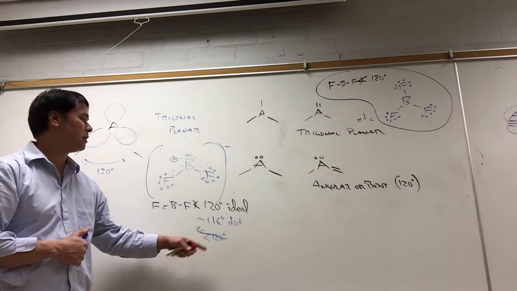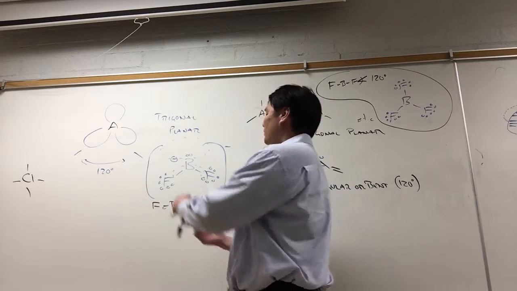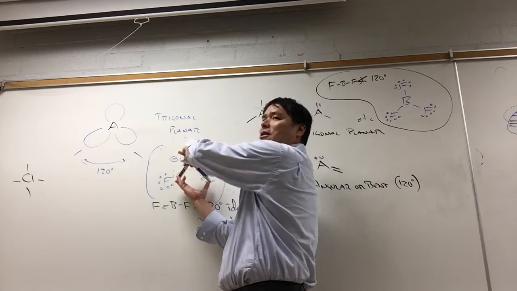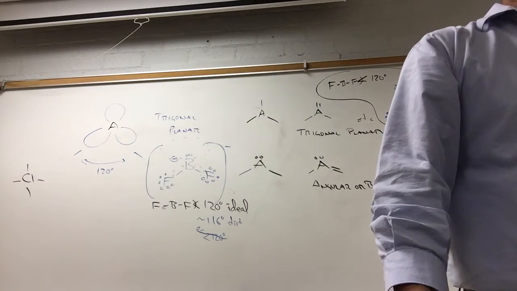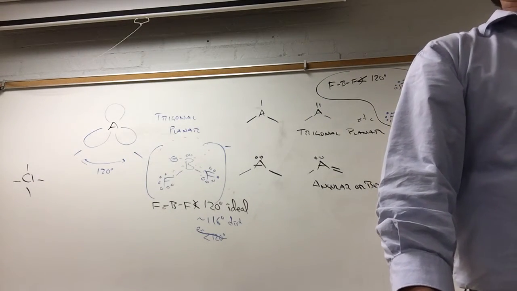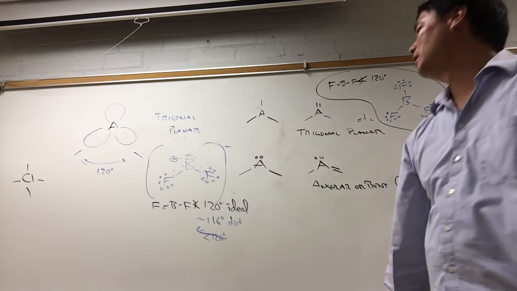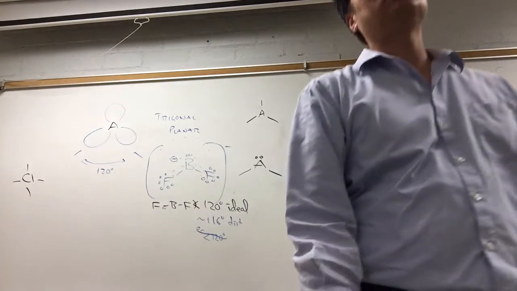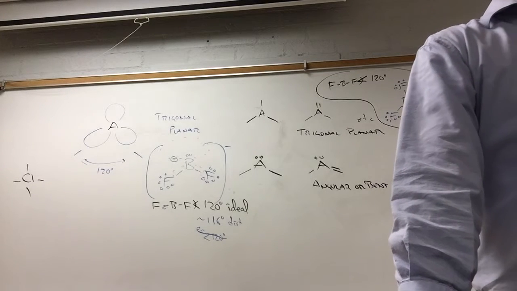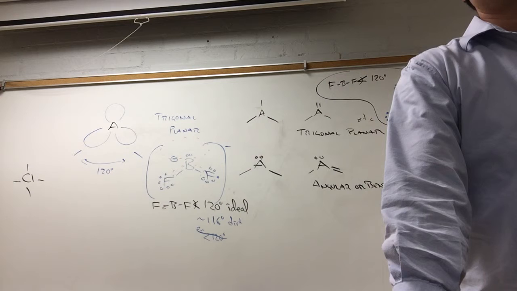But you'll see less than 120 a lot. That's because when you have the lone pair there, it pushes these in. So we could build these quickly with the brown. The brown has 5 holes in it. 3 of the holes are arranged in a trigonal planar arrangement, and you can put long sticks for the bonds of the fluorine. Fluorine is a halogen. Halogens are usually the green ones. And a short stick for the lone pair. You want to try that and see. Go ahead and build that.